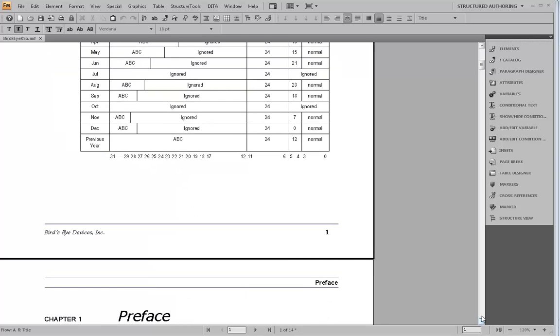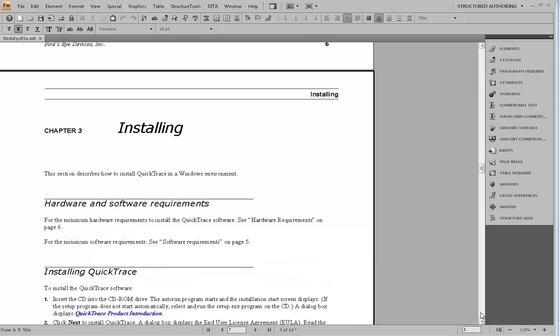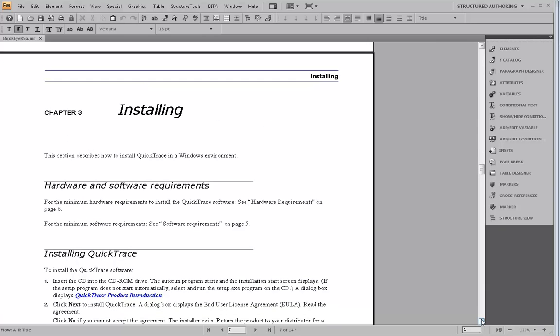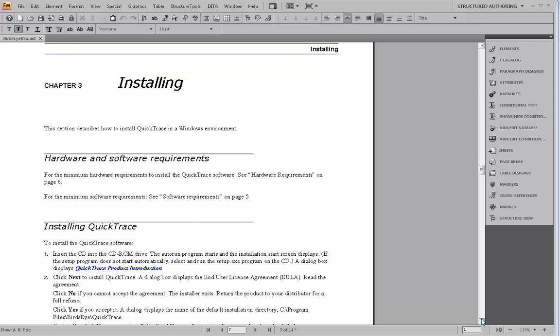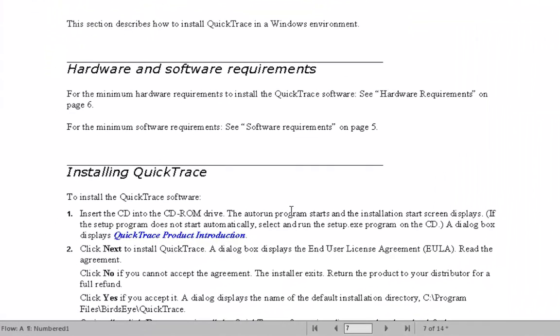First thing we see is we have a table with row spanning and column spanning. Those can be an issue in some conversions. As we go down, we see another common thing. We see a task with steps. That's fairly straightforward. We can easily map a paragraph style of numbered to a step.